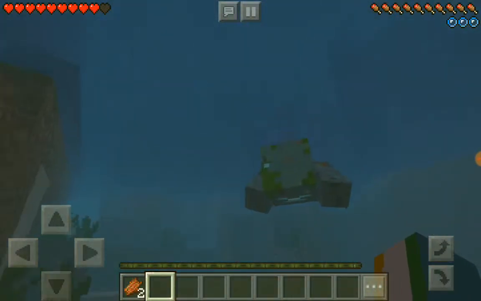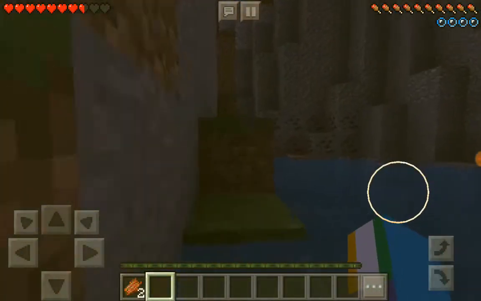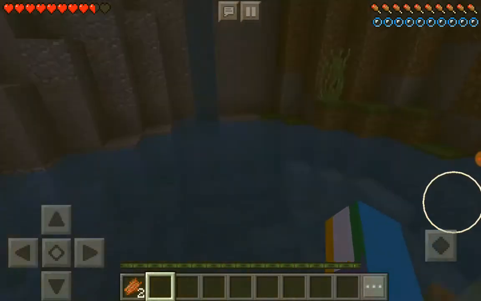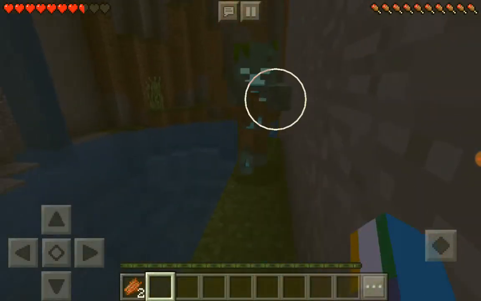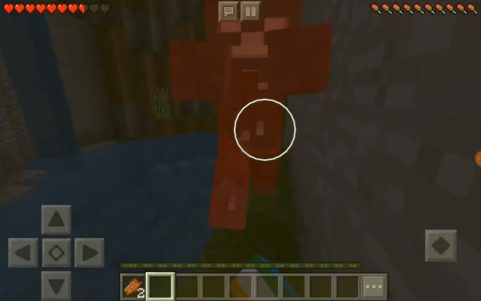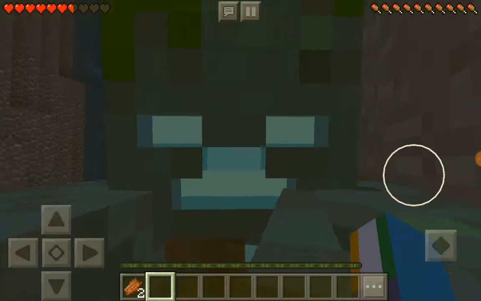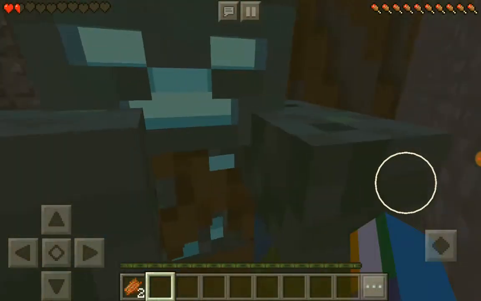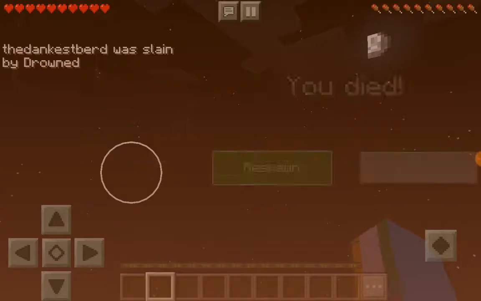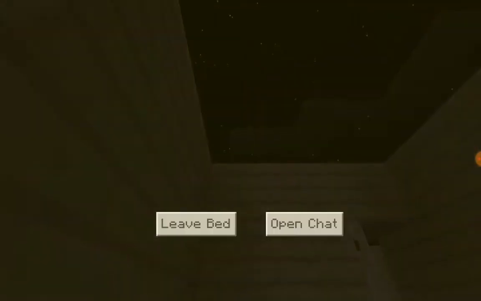Dude, stop. Stop it. I'll hit you with some rotten flesh, dude. He can't get me on land. Dude, oh, you can get me on land. Okay. Yeah, thanks. This sucks. I'm just gonna let you kill me. Joke's on you. I don't have anything. I'm gonna spawn right back into my cozy house.